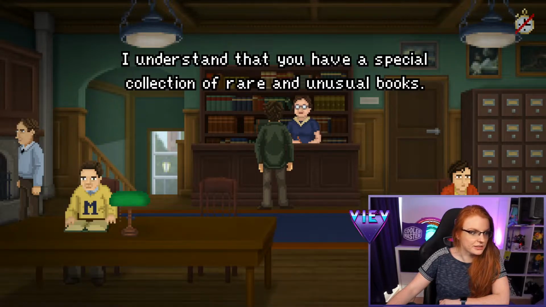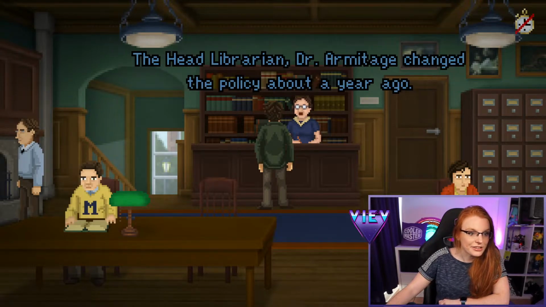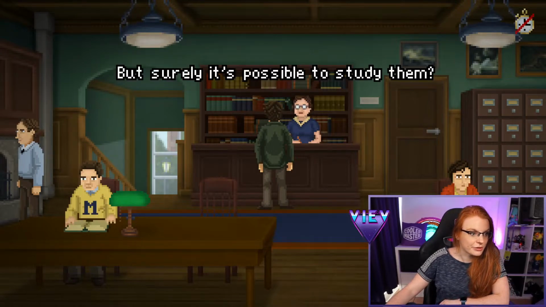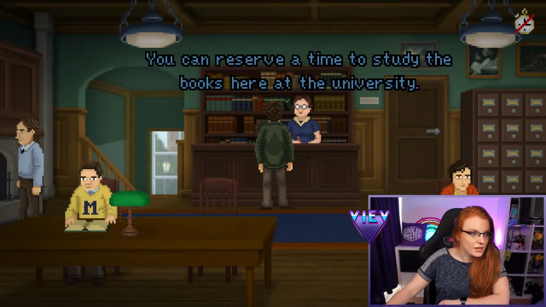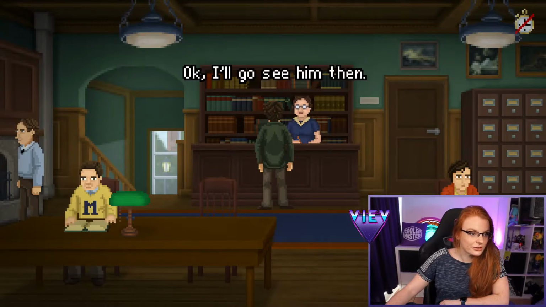Special collection. Understand that you have a special collection of rare and unusual books. You can't, huh? The head librarian, Dr. Armitage, changed the policy about it a year ago. The special book collections are kept separately from the other books for safety reasons. Oh. But, yeah, it is. You can reserve a time for study the books here at the university. Oh, perfect. His office is through the door on the right.